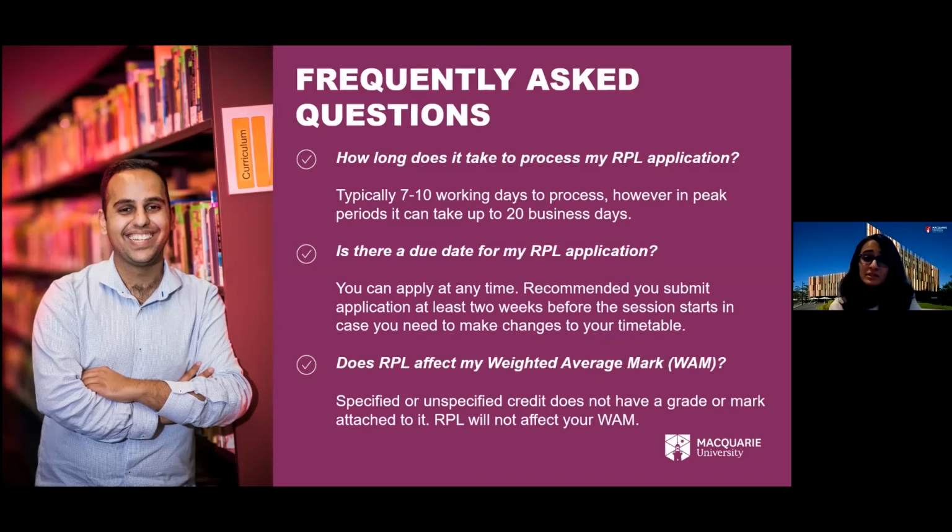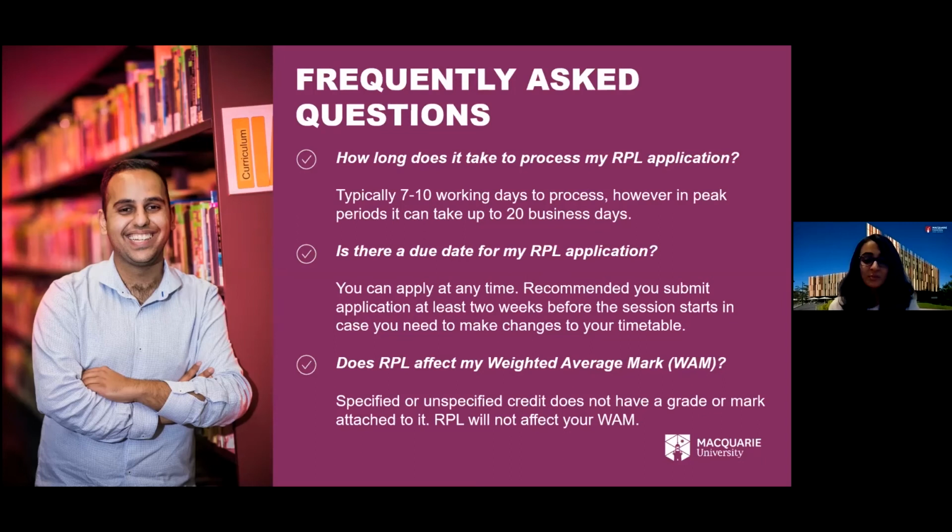Those are generally our busiest periods. So if you're intending to apply for RPL, it's best that you apply at least 2 weeks before the commencement of session. This way you can get your timetable sorted and anything else that you need to get your studies in order before your session commences. So therefore there's no due date. You can essentially apply at any time.